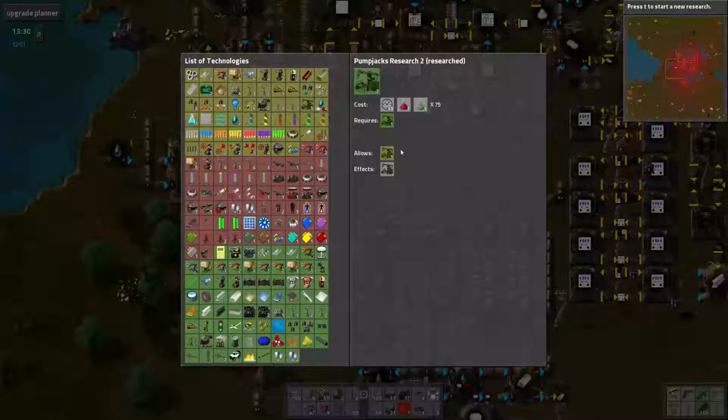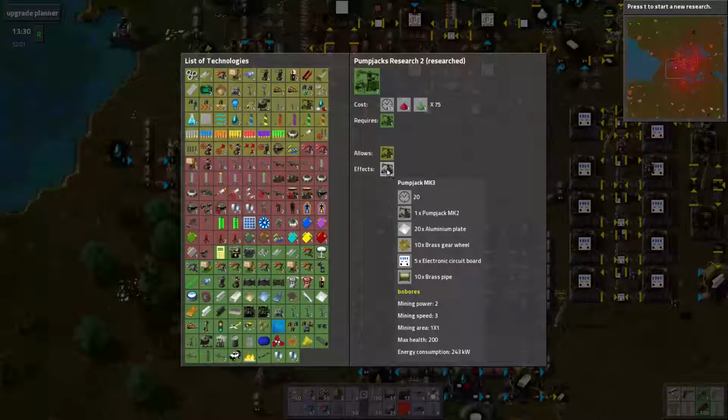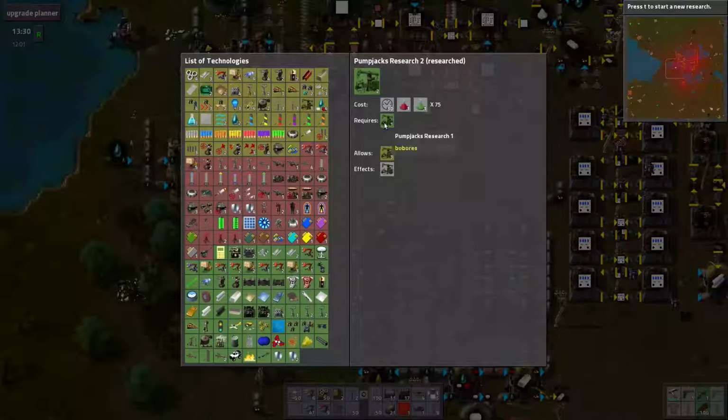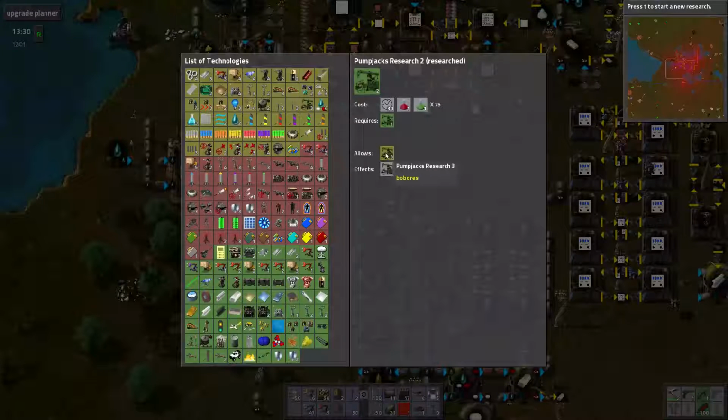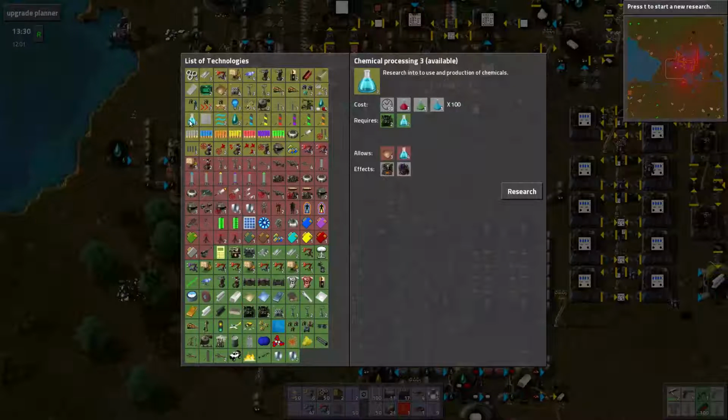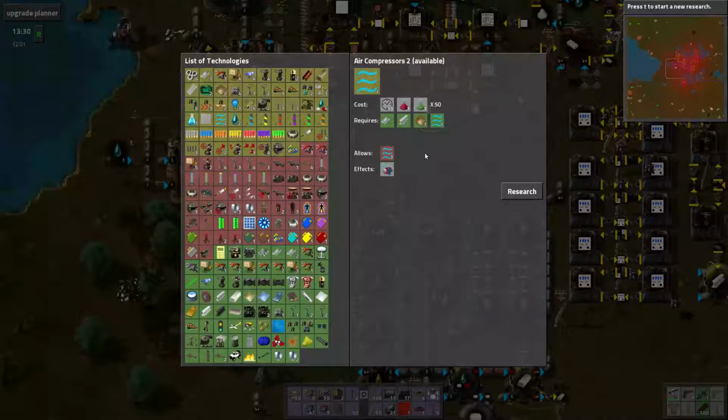Sulfur. Pump jack 2. What does the pump jack 2 get us? Pump jack 2 needs aluminium, brass, electronic circuits, and brass pipe, but mining power is doubled. Mining speed. Let's see. Pump jack mark 3. I don't know what the pump jack mark 2 is. Excuse me. Orange soda this morning. Well, you know, it's there. Electrolysis 4 is not going to happen. Chemical processing. Air compressors, sure. Why not?